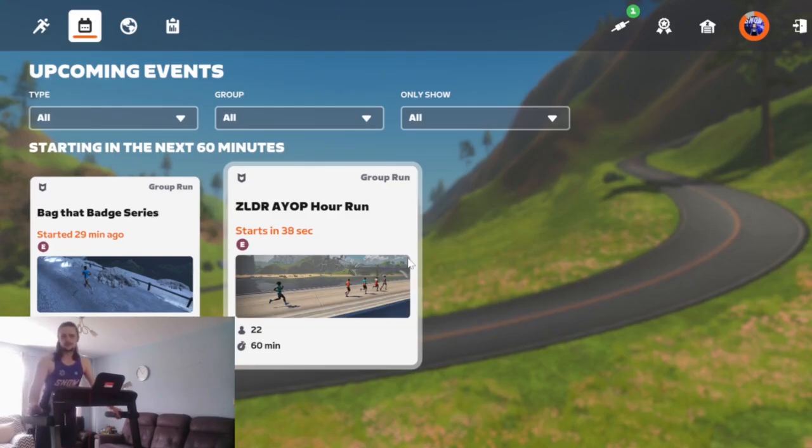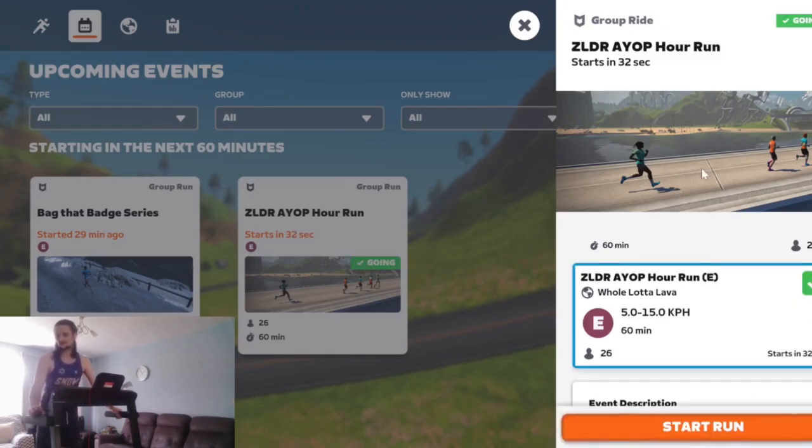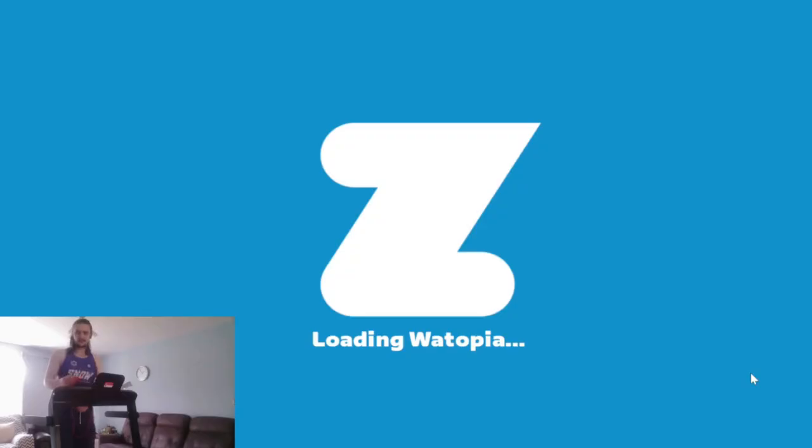Okay, right. We just loaded in, and there's a group ride starting in 36 seconds. So we're going to join that. The pace is 5 to 15 kph. That's not going to be too fast for me. Let's make sure we put our safety cord on, so if I manage to trip over and fall backwards, hopefully the treadmill will stop me dead rather than me being dead. Let's find out. Oh, we're off.